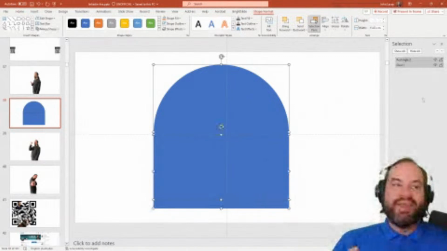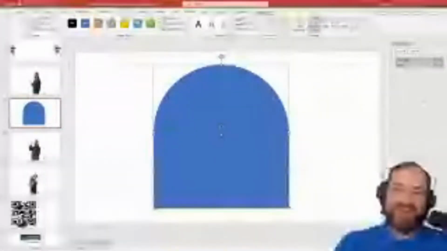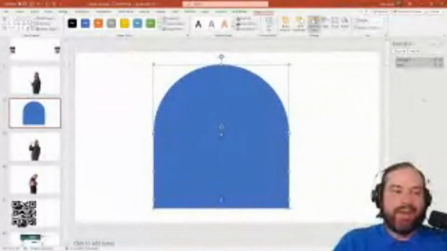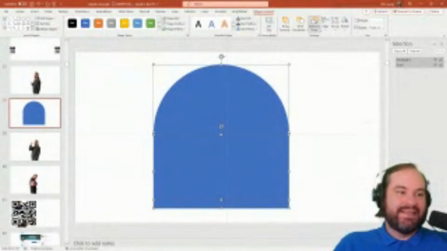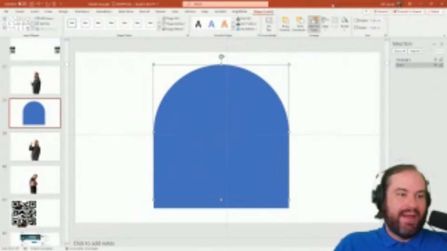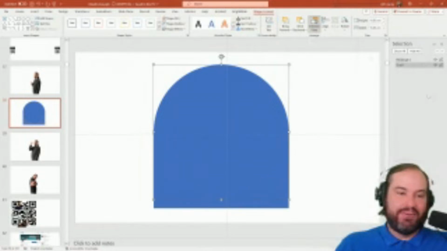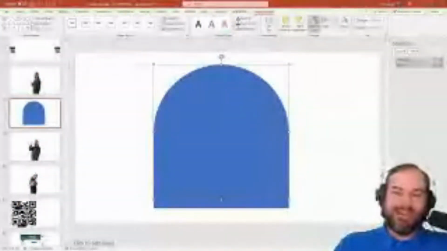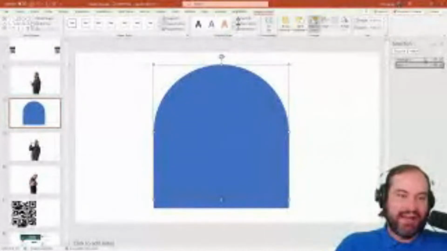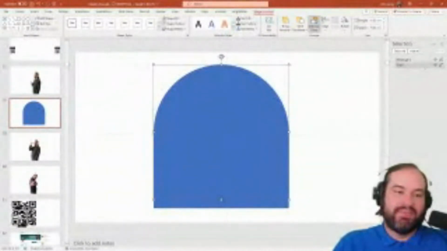And I guess the other thing I should mention too is that this was one of the things I struggled with a little bit when I started in PowerPoint, is just finding the selection panel. So if you click any kind of shape or object on your canvas and go to the shape format option and go to the selection panel, this is the point where you can make things visible or invisible. You can change the order. So if you want something else on top, you can literally just drag it up and put it there. You can lock things too. So if you don't want to accidentally move something around, that's really useful.